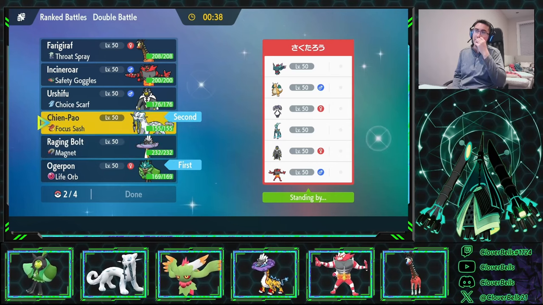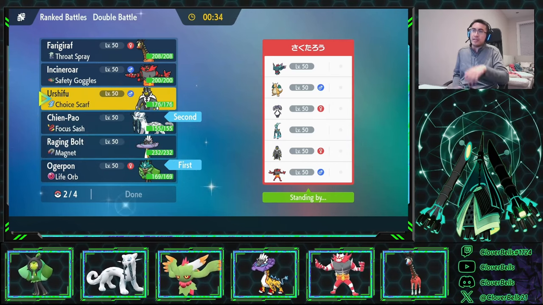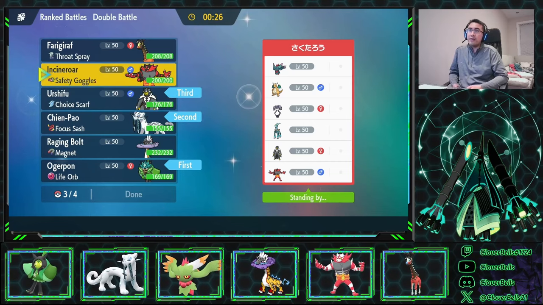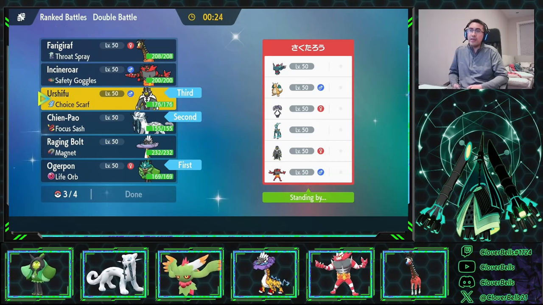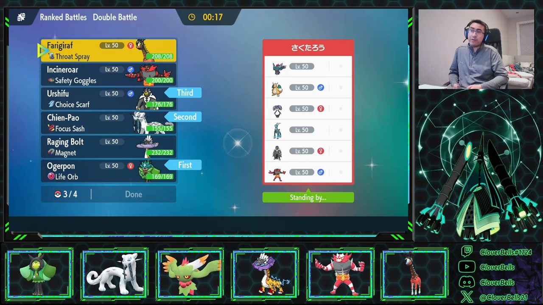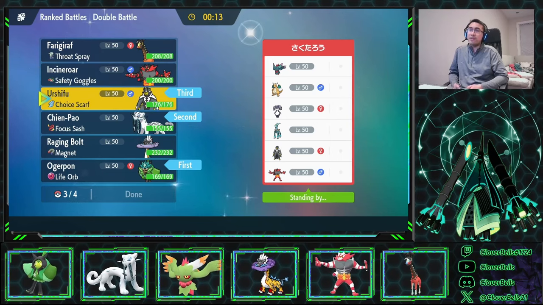There is a Fluttermane. I do have Choice Scarf Urshifu, which could actually be pretty good in the end game, potentially, especially against Fluttermane, maybe against Incin, stuff like that. I think I want to do this. And, you know, again, terrain could go away, all things considered. Then I also have my own dark type against something like Fluttermane, ideally. I do have Throat Spray Farigiraf, but I don't think I'm going to need that, all things considered.